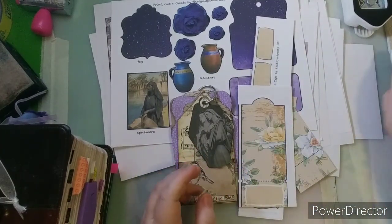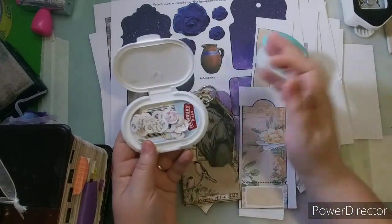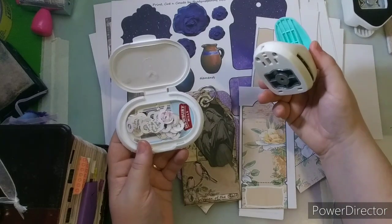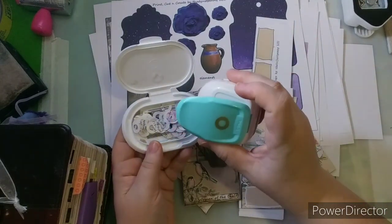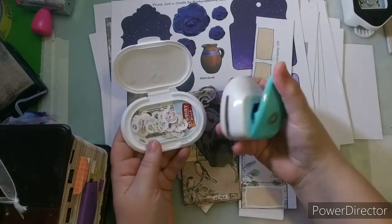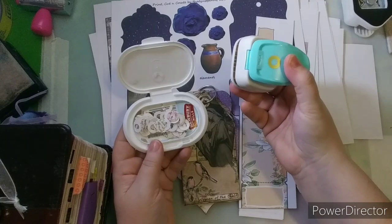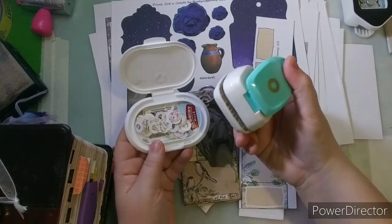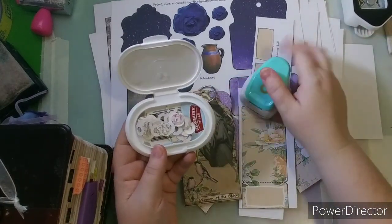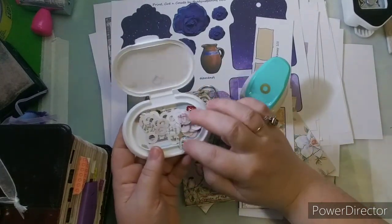And I have an Epson EcoTank. I can't go to town to get any more. I'm running out of these little stickers, the little ring reinforcers. So I have the punch that I got at Hobby Lobby on discount, which was a blessing. It will not punch sticker paper though, and it will not punch cardstock. It just has some issues. I just print on regular paper, the leftovers. There's no scrap safe in this house.